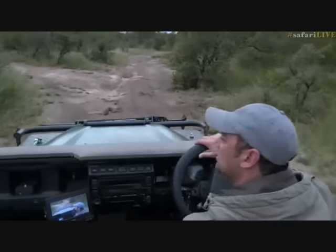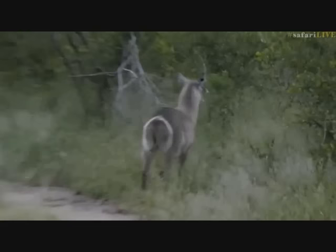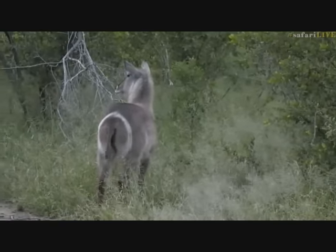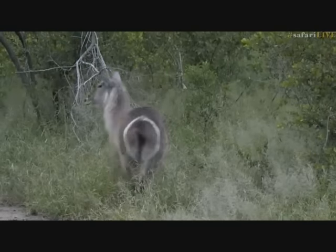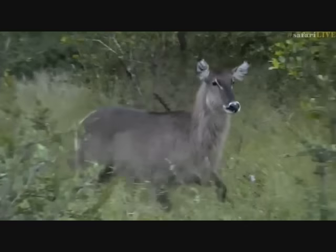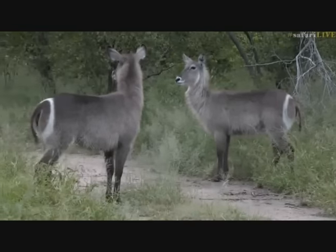A lot of starlings flying past, a lot of hornbills. There goes this waterbuck. Oh, sorry, the one that we just saw walk away from the dam. Female waterbuck. Interesting that it's by itself, but it's not by itself. There's another one that is coming through just to our left. There we go. Very shaggy looking antelope.